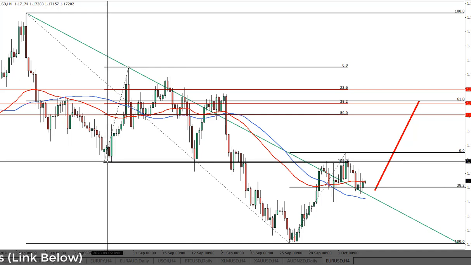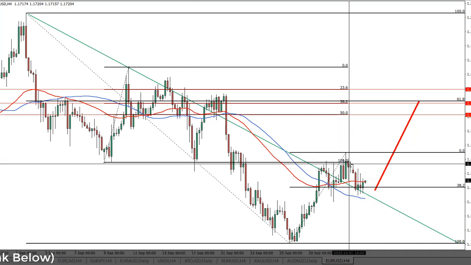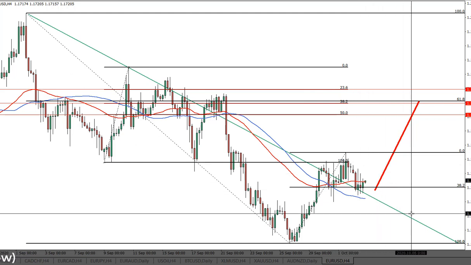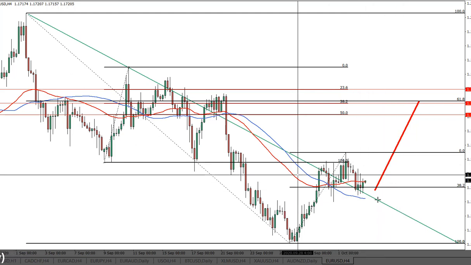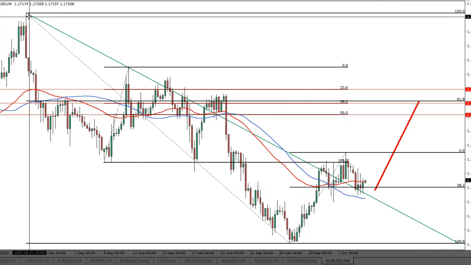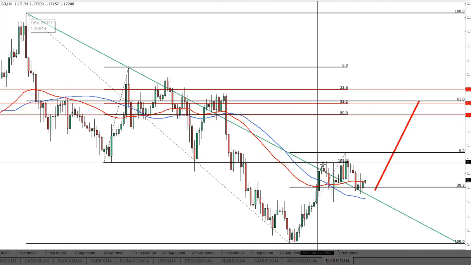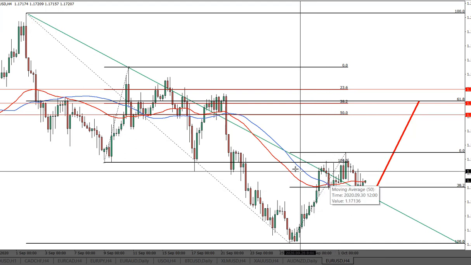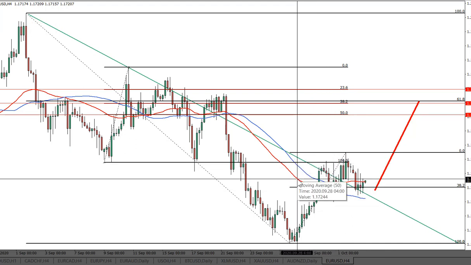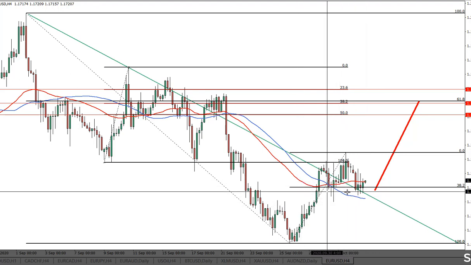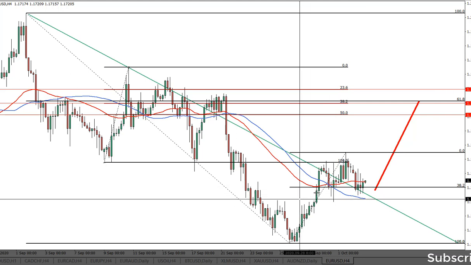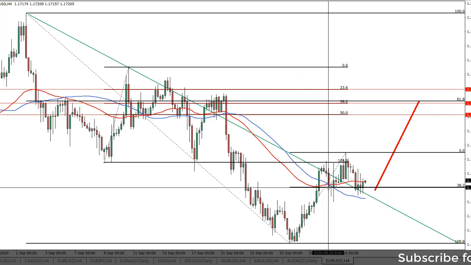So here we have the support, and now it became the resistance, and this is why it shows bearish sentiment. Now there is also a bullish sentiment because we had a break above the downtrend trend line. We had a break above 50 simple and 50 exponential moving average, and now we can see that the price rejected at 38.2 pips. This was a bounce here.